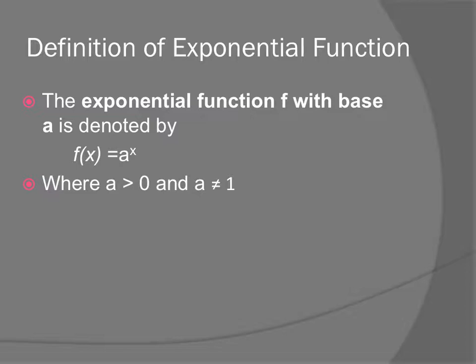So just some vocab terminology there. The big number, so if it's f of x equals a to the x, the big number, the a, is called your base, and the x is obviously your exponent. They're functions, so you're going to get f of x, which can be interchanged with y. And your a is greater than 0. If there is a negative, it would be on the front of it, but the a itself would be positive.